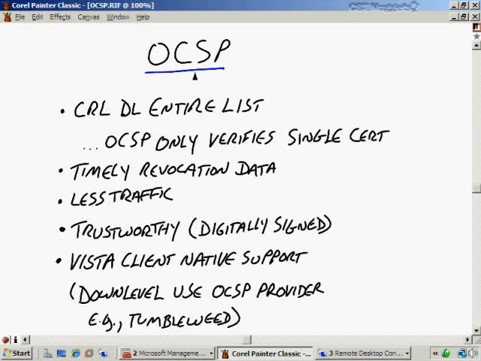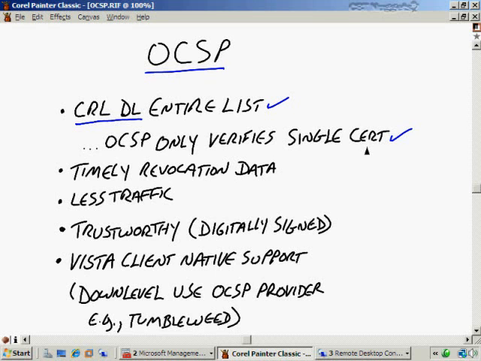It doesn't have to be a CA. It could simply be a server that has only the OCSP role on it. And this is going to download the entire CRL. So the CRL downloads the entire list. When the clients check against the OCSP, they're only going to verify a single certificate. They're not going to have to download the entire CRL. They just say, hey, is this particular certificate good? The OCSP checks just for that certificate against the CRL that it has downloaded, and then it says whether or not it's been revoked. And all this is also signed data.